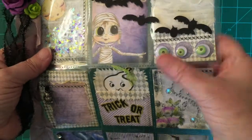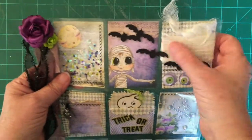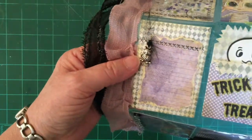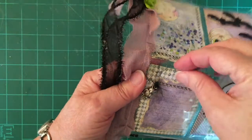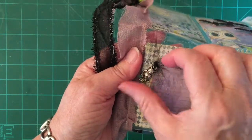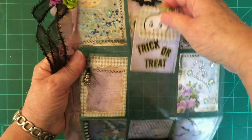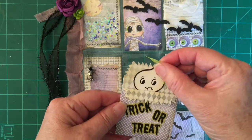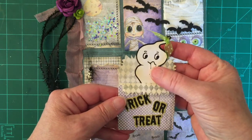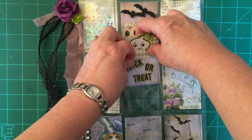The next thing is the bats — we already talked about those. Instead of a banner, I used foam tape and randomly put them on top of the sheet. You can also see those are googly eyeballs — Halloween googly eyeballs from Michaels. I wrapped some cheesecloth, cut a strip and just wrapped it around and tied it off. Down here is an owl charm — I lifted up the sleeve, punched two holes, and used some black tulle tied on. It works really well because it's just plastic and punches easily. This is the pocket we were working on, and I also made a little ghost — Sherry Baldi drew it and it was made into an SVG. It's adorable, you can add a little bow on top, and it slides right into the pocket.